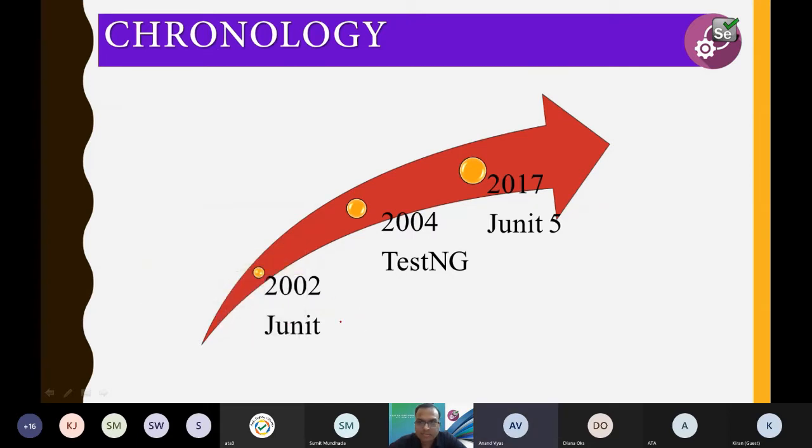So in 2002, they came up with JUnit, which was a part of XUnit and helped as a testing framework. But as time evolved, people were getting frustrated, and there were definitely some deficiencies in JUnit. In 2004, TestNG came, which stands for Test Next Generation.